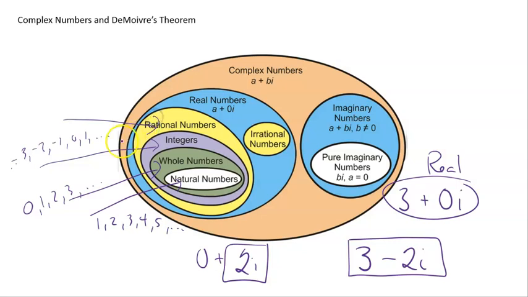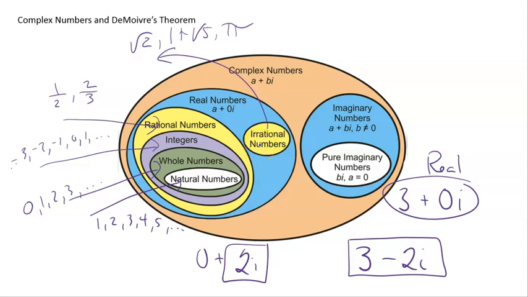What are rational numbers? They're fractions, like 1/2 or 2/3. And every natural number, every whole number, every integer can be written as a fraction. So for instance, 5 can be written as 5/1, right? And then outside the rational numbers are irrational numbers. Now those are numbers that cannot be written as a fraction per definition. Like, say, square root 2 is an irrational number, or 1 plus the square root of 5 is an irrational number, or pi, the most famous irrational number of all, right? Those are all irrational. So real numbers are either rational or irrational.